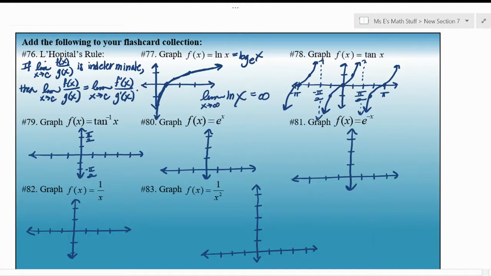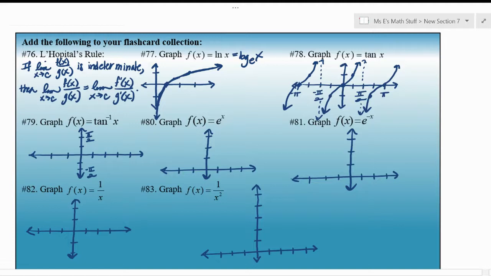You might also be asked, what's the limit as x approaches 0 from the right of the natural log of x? And hopefully it makes sense. According to this graph, the answer would be negative infinity. The reason I'm having you review these graphs is because I feel like that's the quickest way to access this information that you're going to need when you're in the middle of a bigger calculus problem.